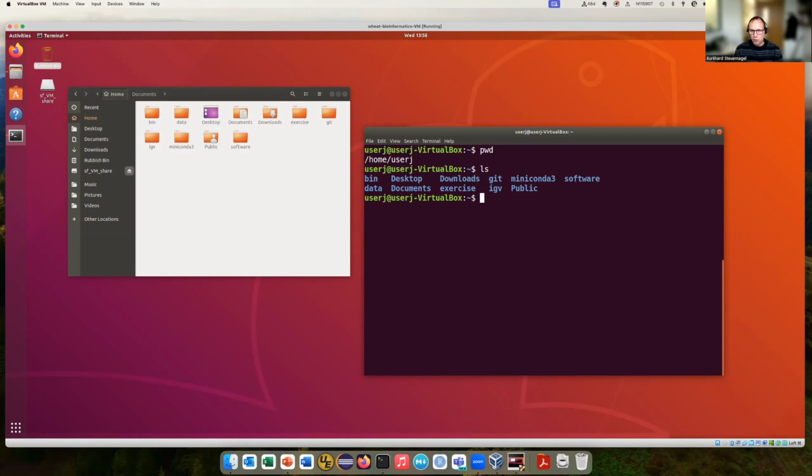So these commands can also be modified with options. They can be called flags, and sometimes we even can add additional arguments. So if I type in ls minus capital F, the output is slightly modified. So this capital F means I want to modify the output of list.